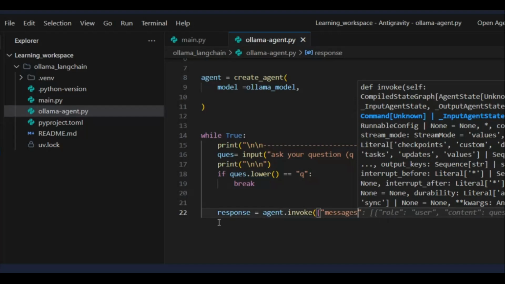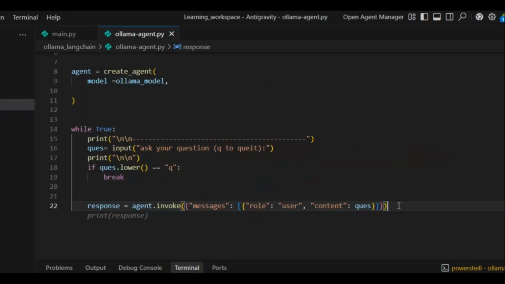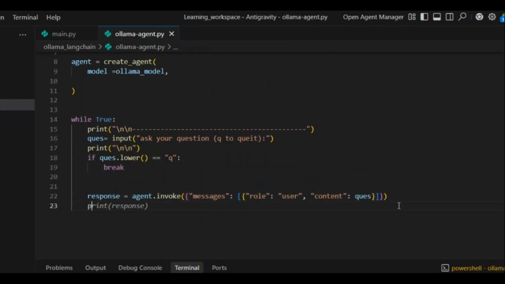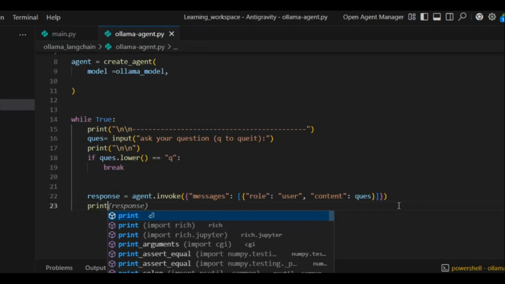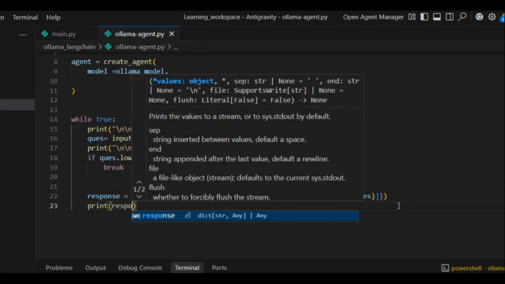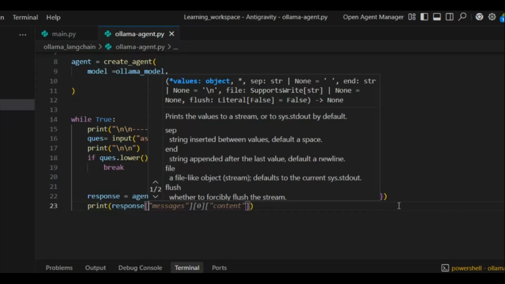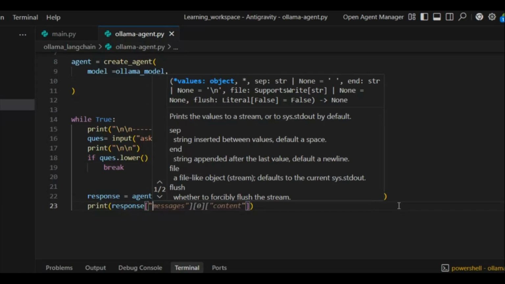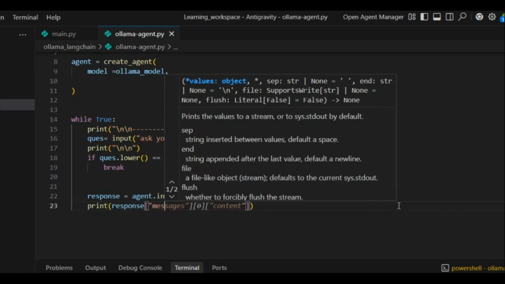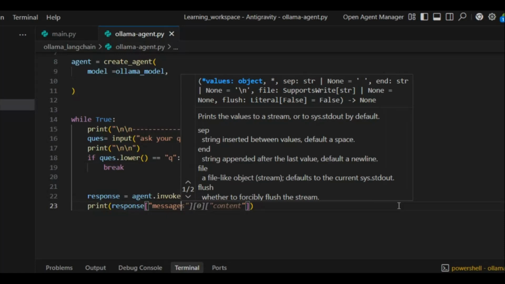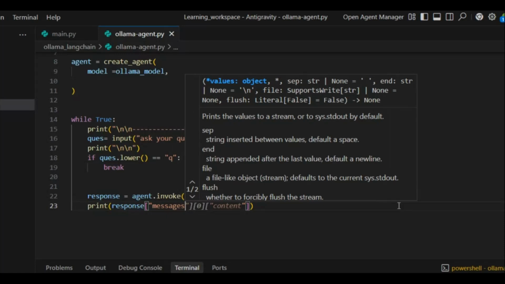Using agent invoke, we pass the message where the role is set to user and the content is the question. And that's it. Now, we need to print the response. From the response object, we'll extract the content from the last message.